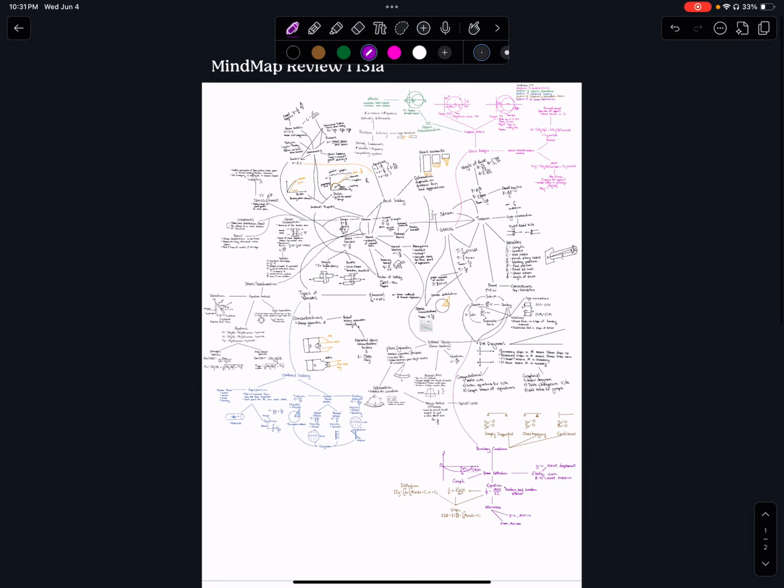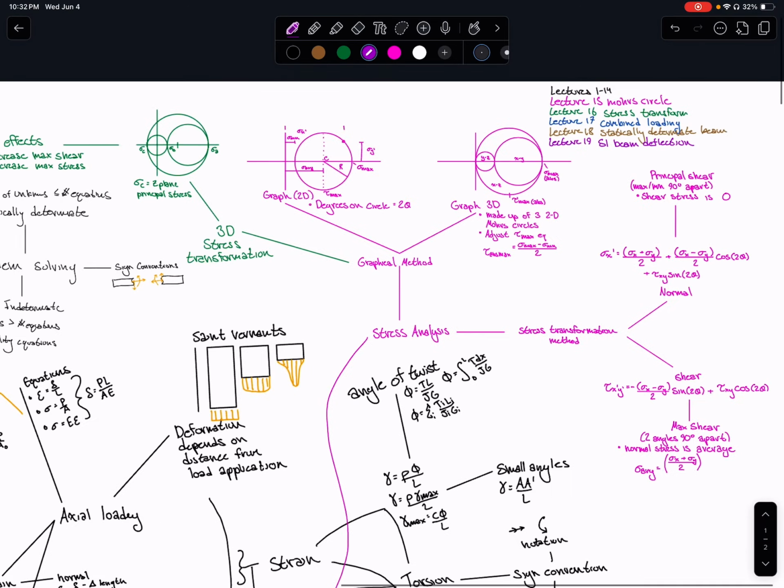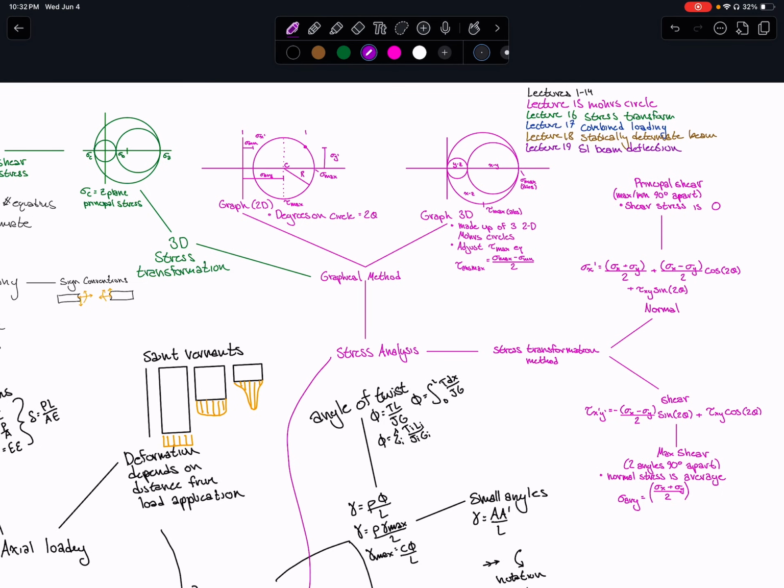All right, now we are going into the final mind map of solid mechanics. There are just a few last concepts to cover. Everything over the course of the class will be covered here except for column buckling, as we have not yet gone over that topic. So in black, just to help separate it, we only go over the new concepts that I didn't cover in concept maps 1, 2, and 3.